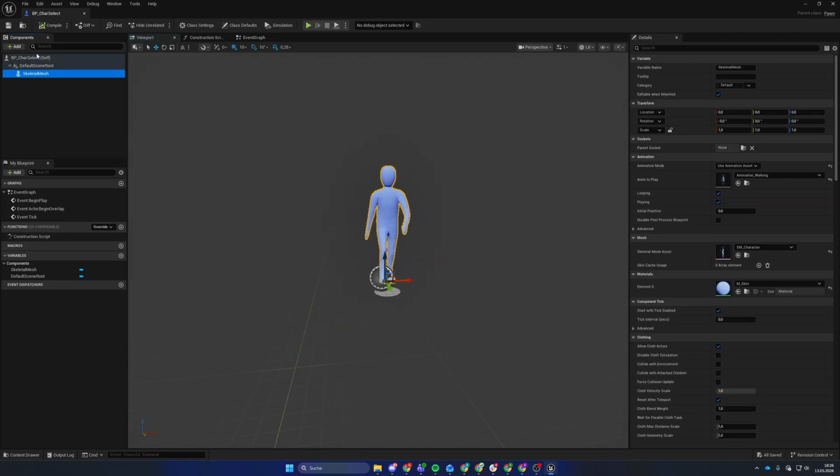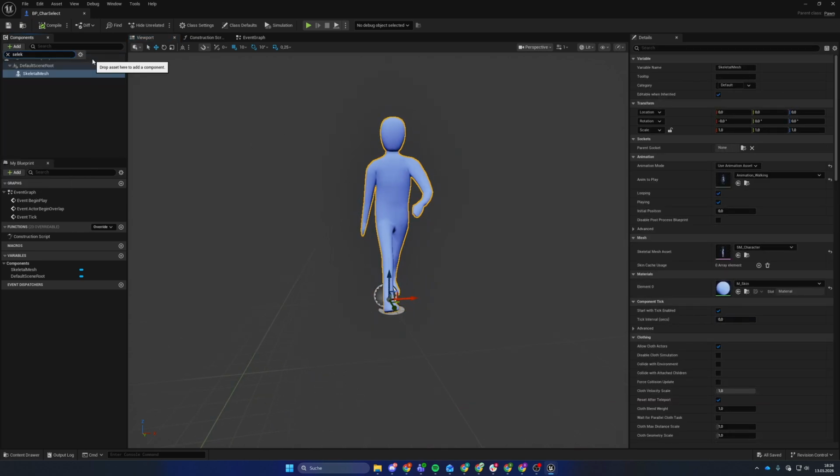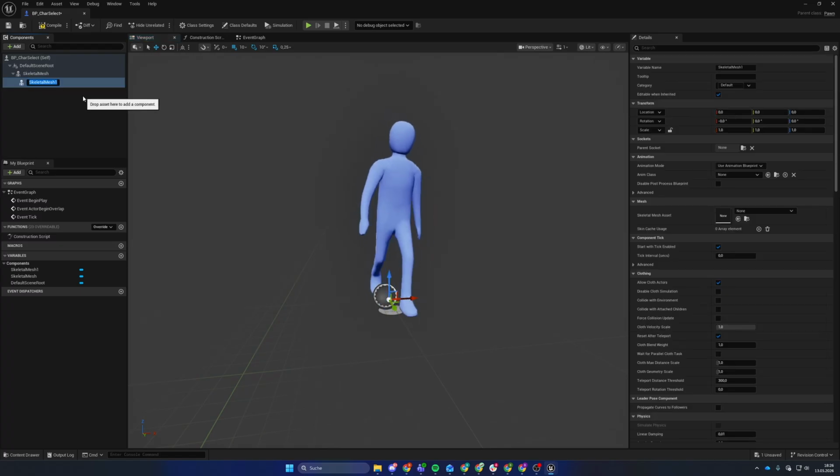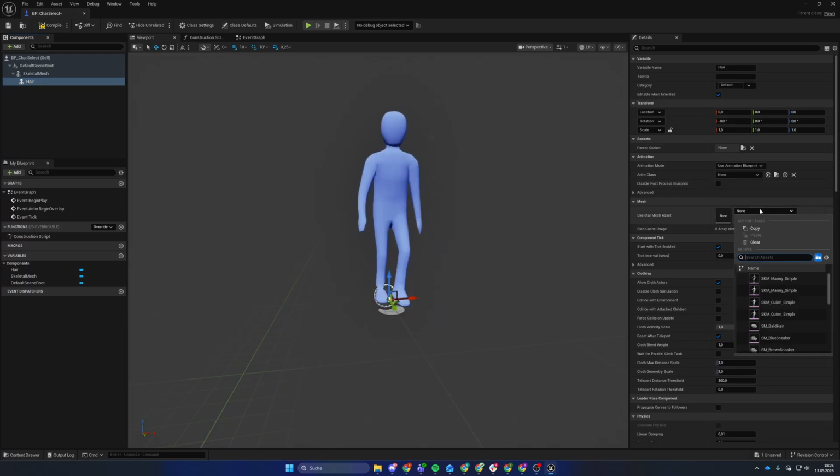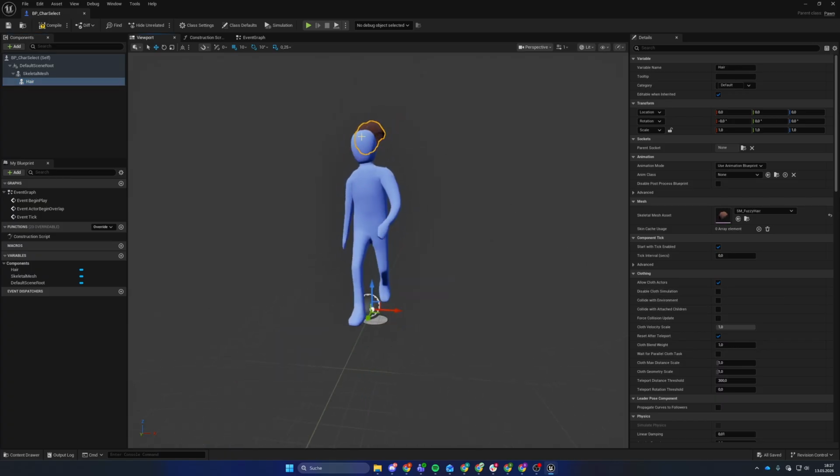And we can already add one slot, just so you understand what's happening later. So we are going to add another skeletal mesh in here, and we will call it hair, for example. And we can now put the fuzzy hair into here, and we can now see it's not following.